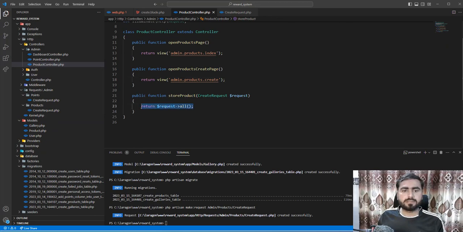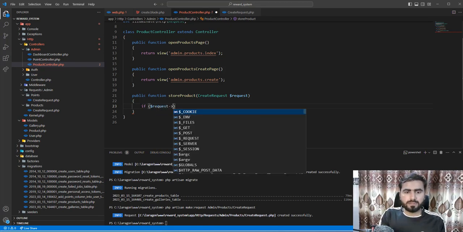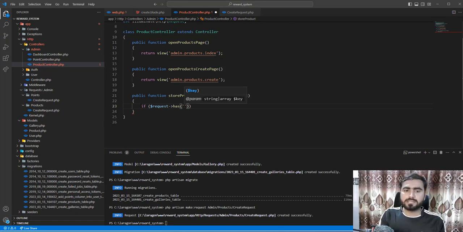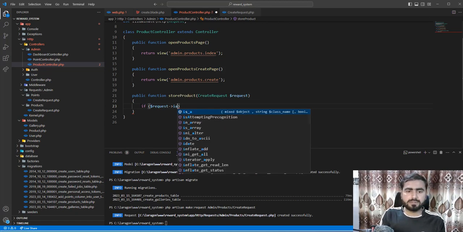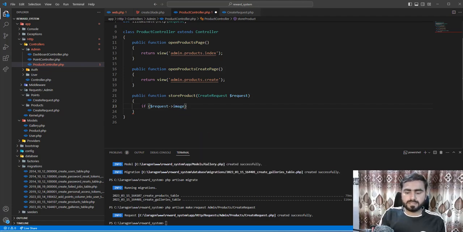So here we will first make sure that we are getting an image. So if request, you can also make this using has if you have, or you can directly apply this if you have an image, right? And then you can say yes, or you can say else.